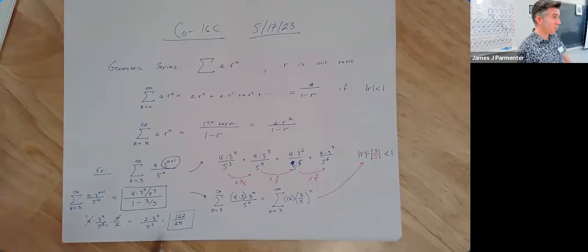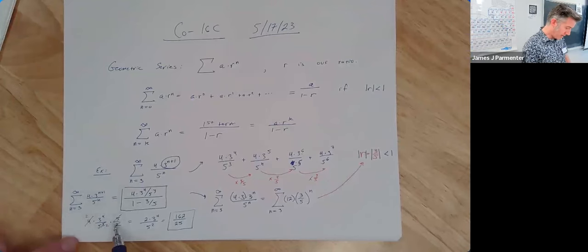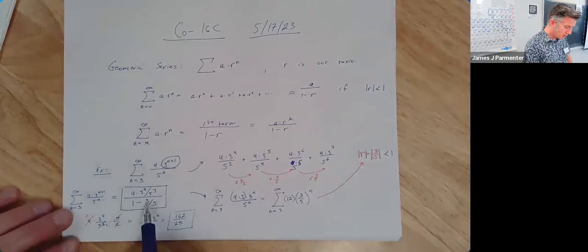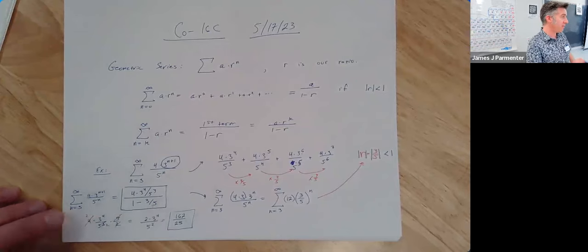It's not 5/2, it's 5 squared, right? And that's coming from the fact that I have a 5 on top and a 5 cubed on the bottom. So I'm canceling out one of the 5s on top and one of the 5s on the bottom. Oh, sure. So, yeah. So 1 minus 3/5 is 2/5. And then I flipped and multiplied by the reciprocal. Sorry, I thought you were saying something else completely.